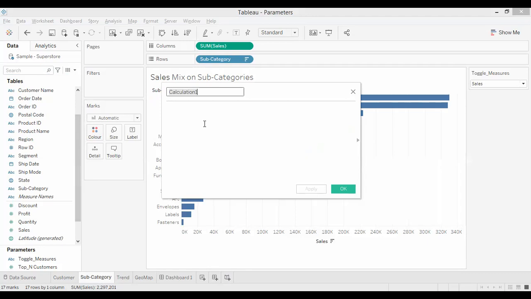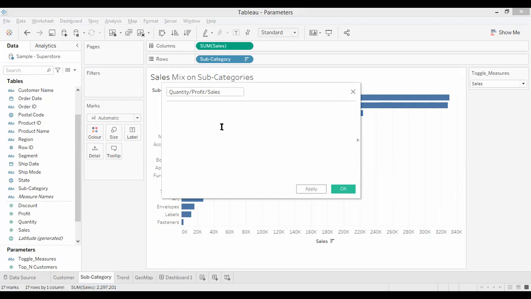Let me do that. And I would name my calculated field, okay, I'll give the entire name, discount, so that it's pretty obvious for any future developer to come in and understand what I'm trying to say. Discount, no, sorry, it's quantity. It's profit and sales. Good. And now I'll do a quick entry of calculation.